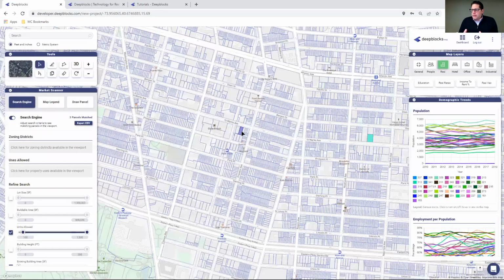So right now we're not only focusing on a large city like New York City, but we can take this software and do similar searches across the country, into California. We're in 20 plus cities in California, 20 plus cities in Florida, and 12 cities in Texas. So we're really covering a lot of the big states.